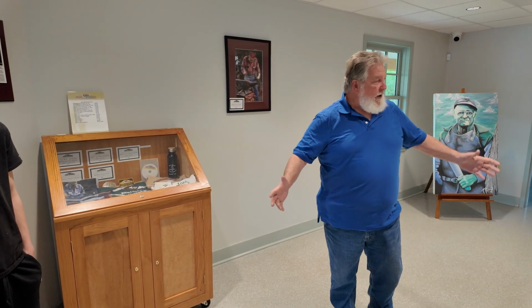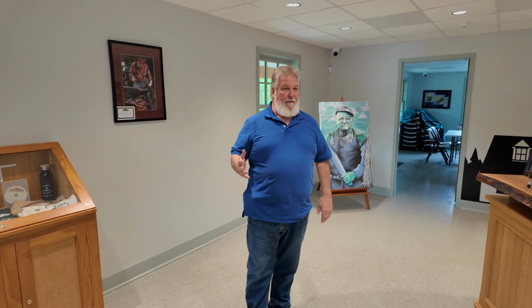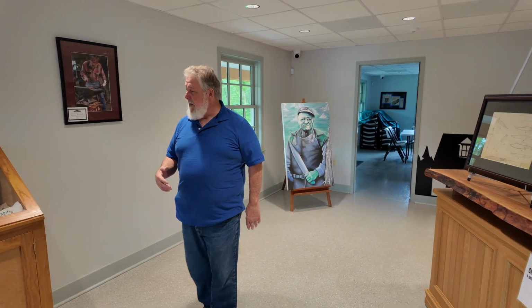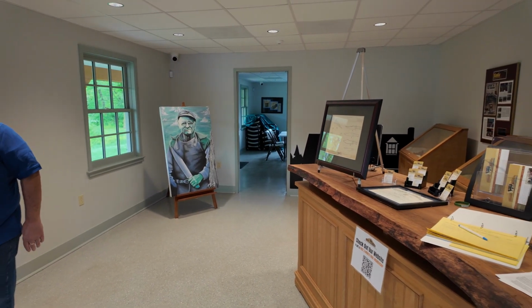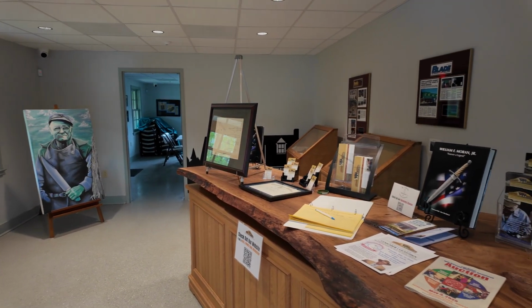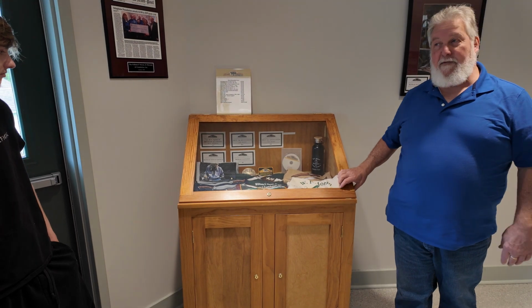So this is our reception area, obviously, and we have different events. Anytime we have an event, we take all the merchandise out of these. I call this my shameless commerce department, where we sell our T-shirts, belt buckles, and water bottles, stuff like that. But we take everything out of here, and then we fill these showcases with Bill's knives.